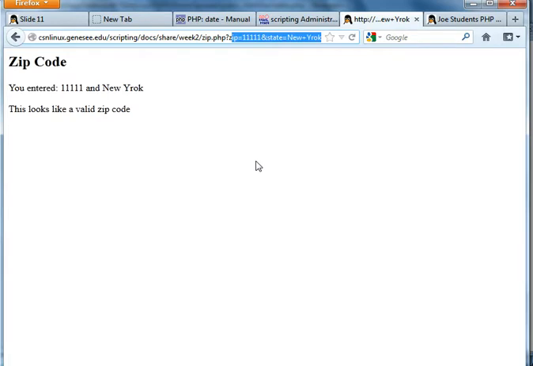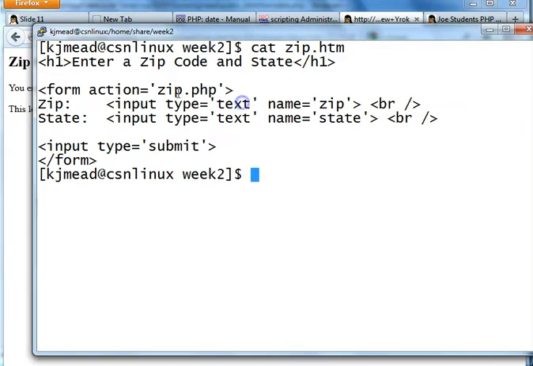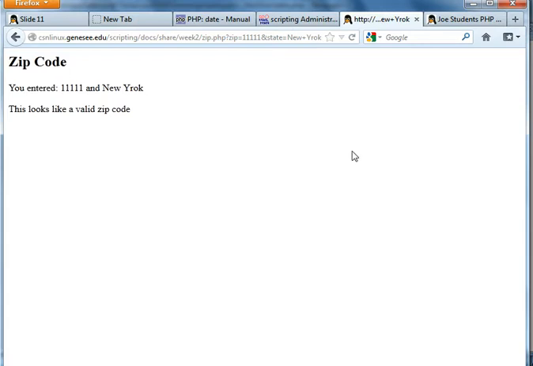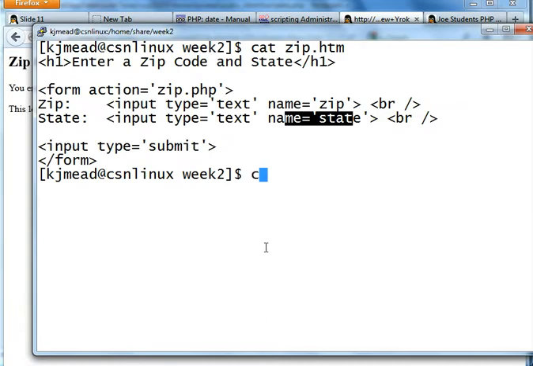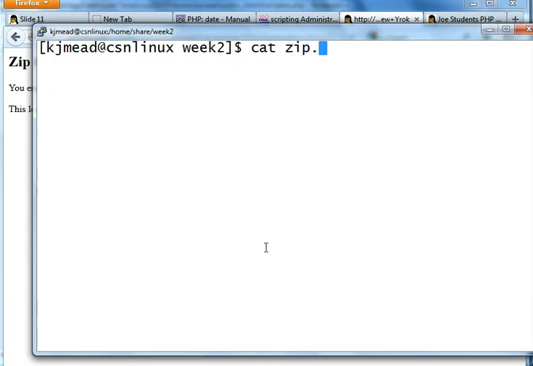What I'm trying to get to is every field in that zip.html folder that's inside the form will get passed via the URL to the processing program. And how does it know to send it to zip.php? Because you linked it in the action. That's the form action equals zip.php. So if I called that zipper.php, it would send it to zipper. And if I change these names, it would send it as different variables. All right. Now, how do we access that data? Well, let me clear this out, and let me cat out zip.php.